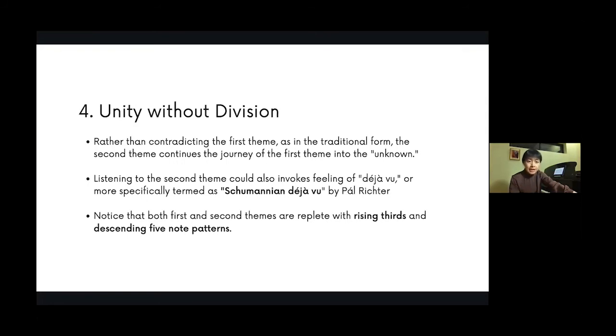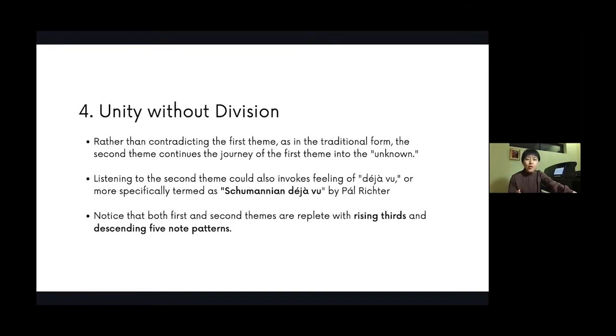Large-scale form means sonata forms. It's big, it's not small character pieces. So you will often find in his sonata forms that it keeps repeating itself. There's a deja vu. It feels like you heard it before. You know, I've heard it somewhere. How come it appears again? It has been pre-lived. It lived before. And you could see this in musical allusions. Let's say if you know Clara's compositions, you heard her, and then suddenly you hear here, I heard this somewhere. So it brings back memories from the past too, deja vu.